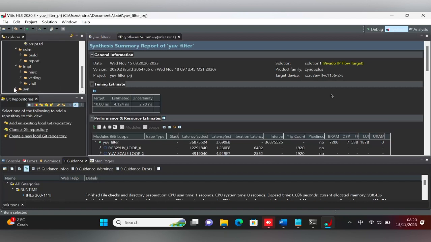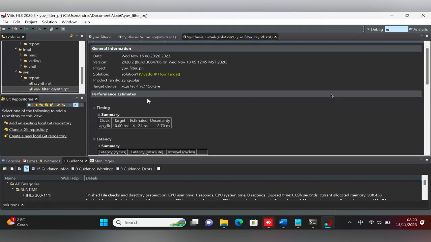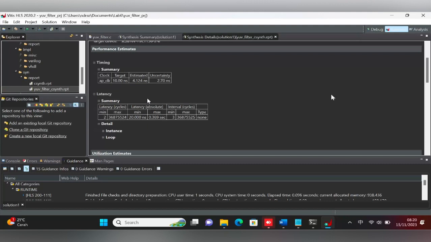And you can see the report again here. In the YUV filter synthesis report, the latency minimum is 2 cycles and the maximum is about 36 million cycles, and the maximum time is from 220 nanoseconds up to 0.3 second.